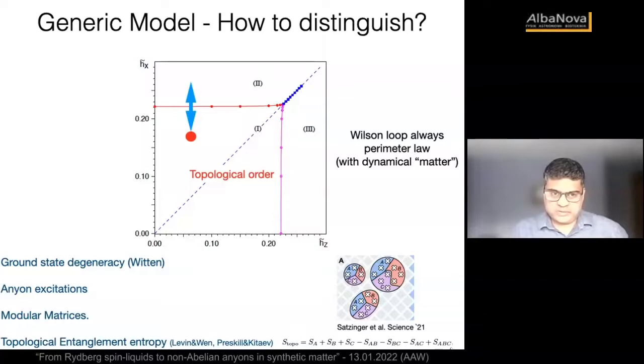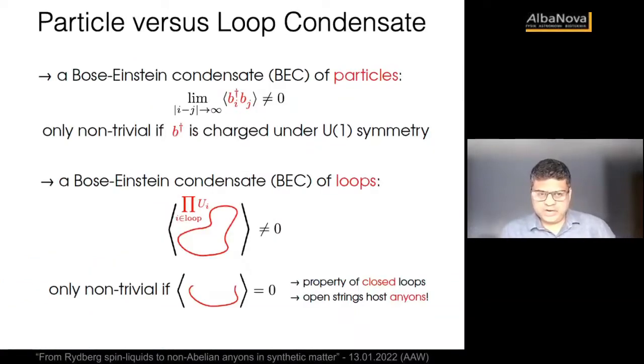So instead, we came up with a different idea. And the idea is really to compare certain loops, very similar to these Wilson loops that I mentioned, where you take a product of all the Pauli operators around a loop. The expectation value of this loop is expected to go to 0. And the way it goes to 0 is not going to tell you which phase you're in. It's always in what's called the perimeter law phase. But then you compare it against the open loop. You make an open string and compare how this decays versus the closed loop.